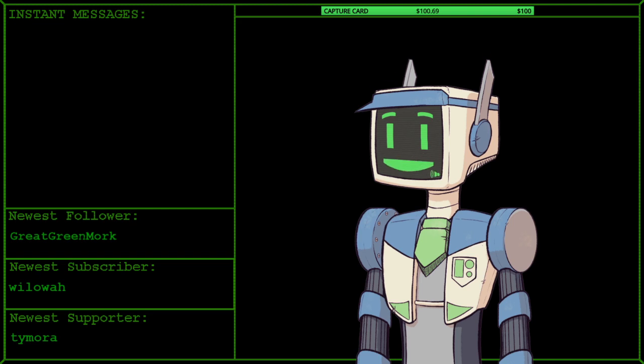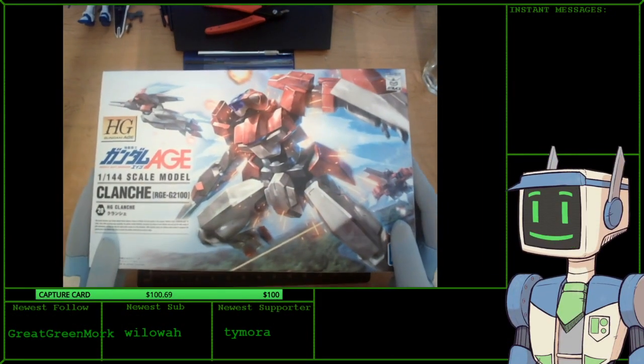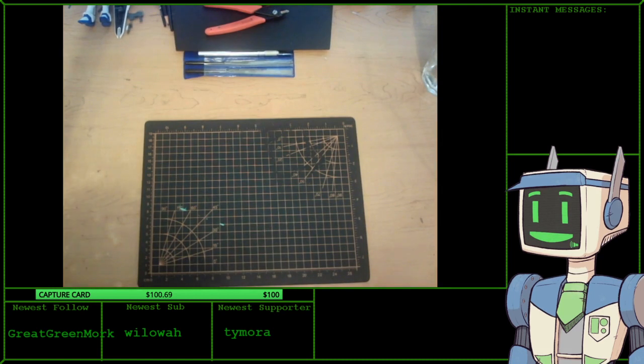With that, let me just flip-flop over here. So yeah, this is the box. I just wanted to show off the cool artwork that they do for the Clanche. And yeah, it is a transforming mobile suit, which is the big appeal of it, as to pilots and all that jazz.